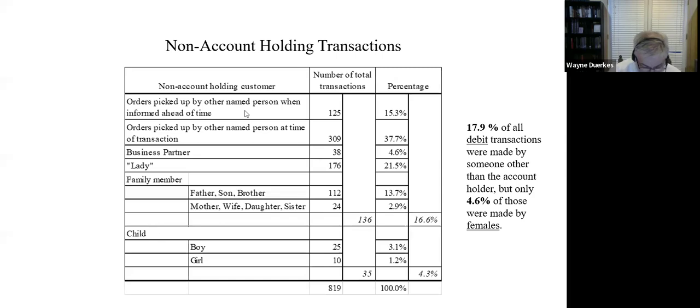Obviously something I don't believe in, and thank God we've gotten past it. But sometimes most men thought that women had no place being in there by themselves. So it would be one thing if the wife was with the husband who did the transaction. They wouldn't even notate her presence. But in this case, there was actually almost 5% females could go in and actually do business on someone else's account, which is kind of progressive at the time.